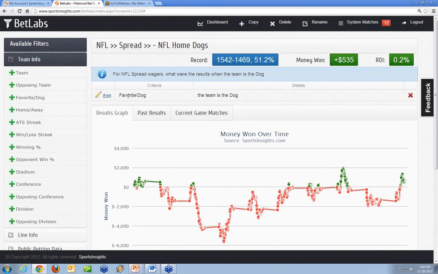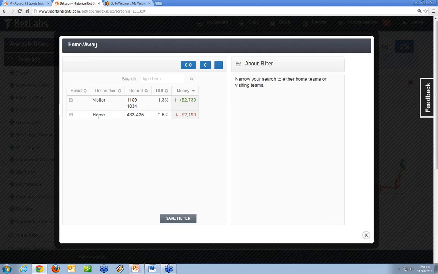I think the other big thing I want to look at is actually just underdogs. So I want to see home and away. That's the other ingredient. So I want to do home dogs, because that's what we saw, versus just betting every underdog. You quickly see that home dogs are not positive. But wow, what is? Visiting dogs are undervalued in the sports betting world.